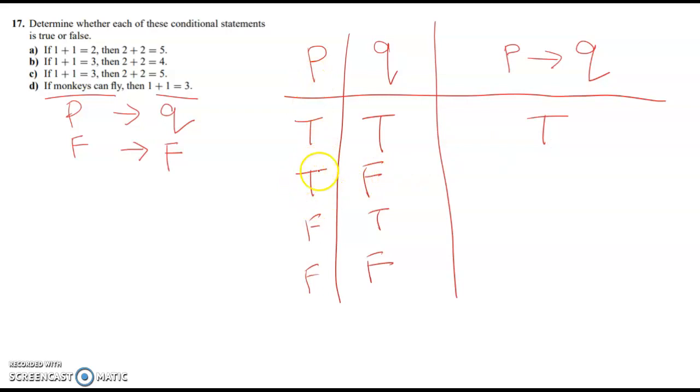If P is true, but Q ends up being false, this is a faulty statement. We're working with something that is true, but somehow ending up with our conclusion being false. So overall, this entire statement becomes false. Let's take a look at this. If false, then true.